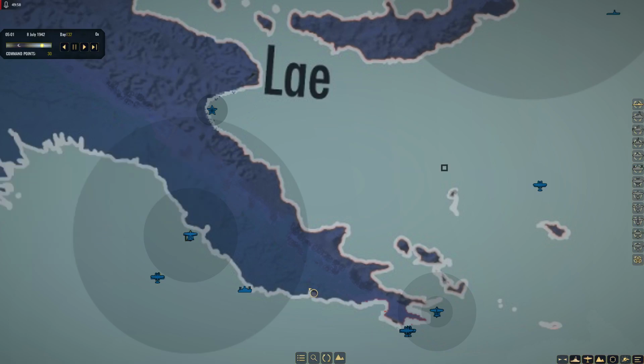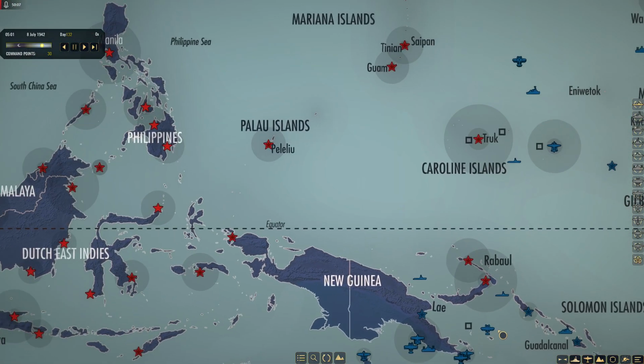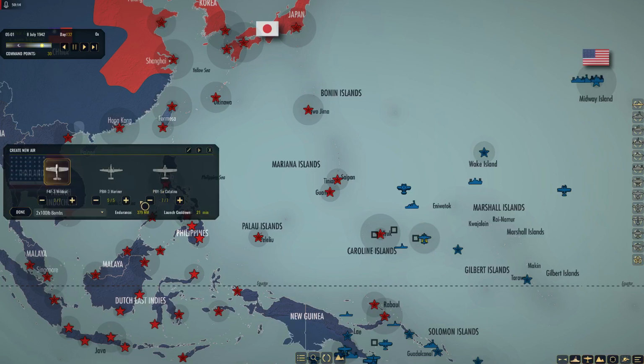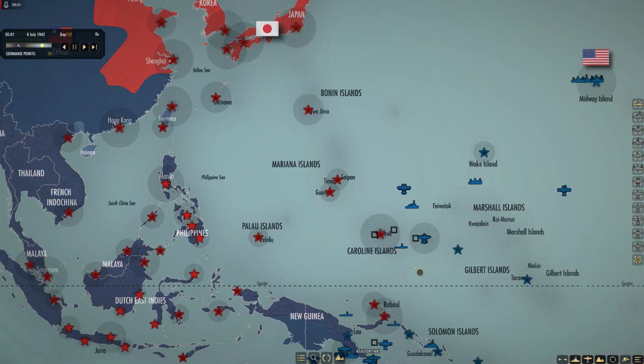You need to get into port so that you can drop off your oil and engineering. And I don't see anything else happening over here. Starting to get those aircraft back up to 9 where they were, I believe, before. And Pompeii. Yeah. Again, I don't like the fact that I have to do this every day. It's kind of annoying.